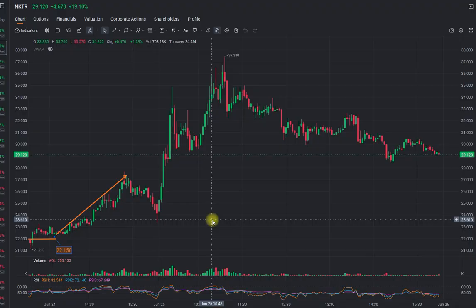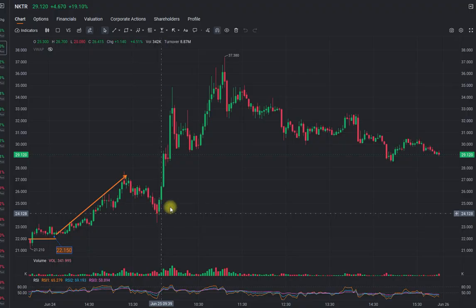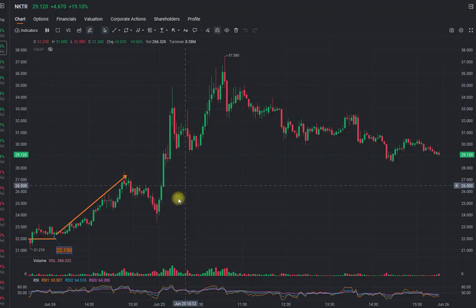So now let's start from the beginning. What happened yesterday, June 25? As you can see, we had a sell-off into the close Tuesday. So Wednesday the stock started with a huge run up, moved over 25, and ended up trading at $10. Now, believe it or not, $10 on a $20 stock, that's 33%. And that's what happened in NKTR.